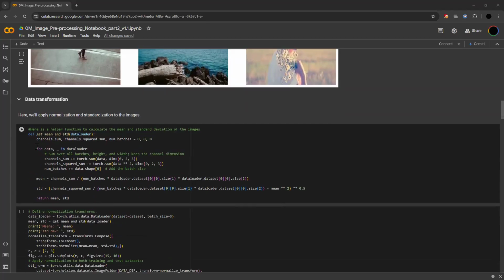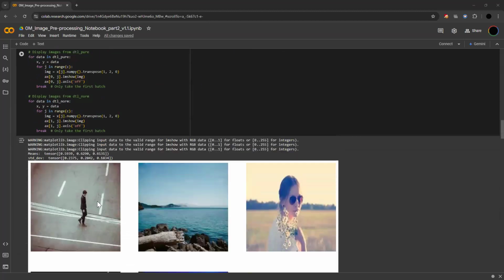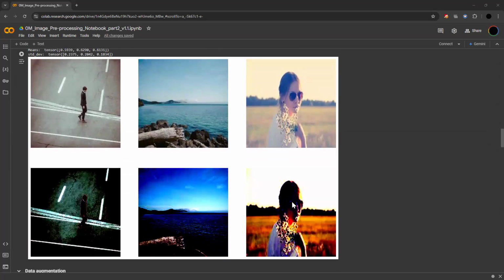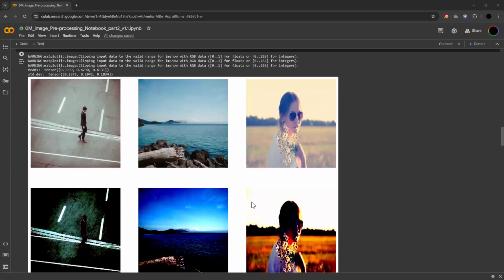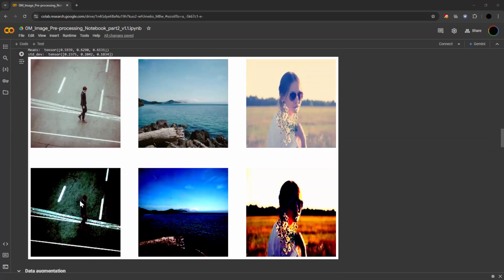We use normalization and standardization techniques for this. If this was our original dataset, this is how it looks after normalizing it. So this is the mean and standard deviation of it. This is how we do that.